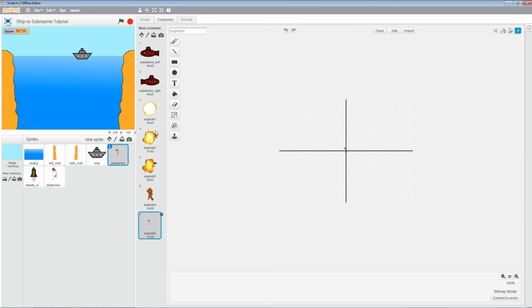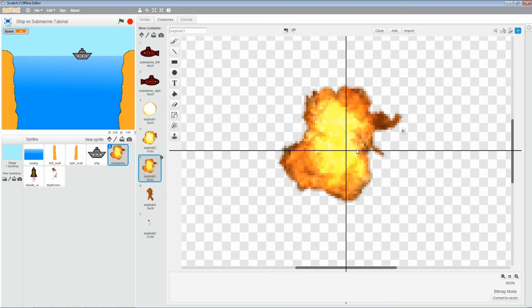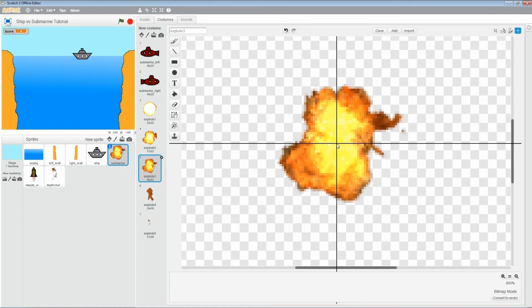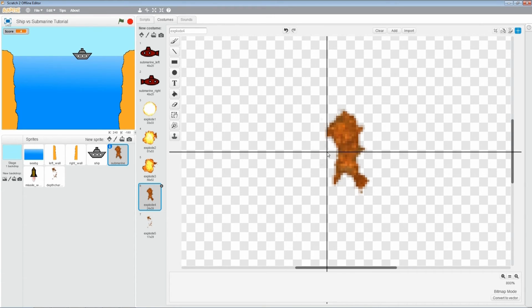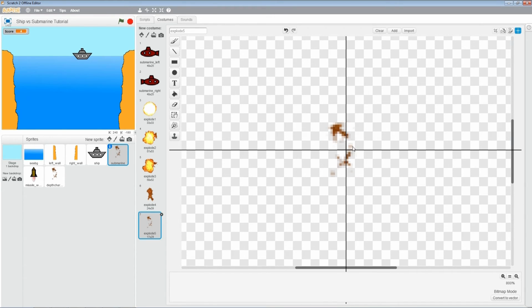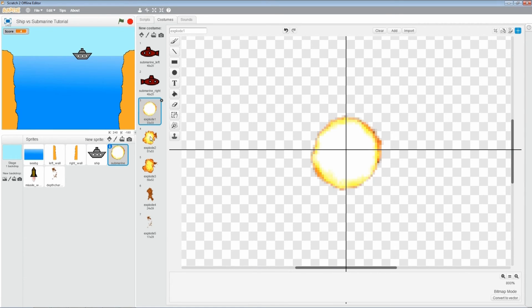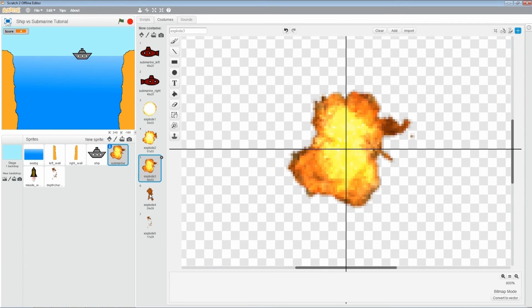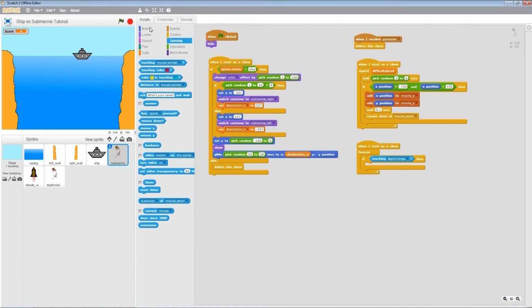Okay, and just to center that, let's zoom in. Okay. Okay, so let's check. Alright, so let's go back to the code here.